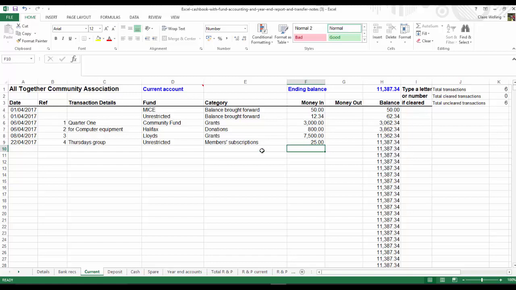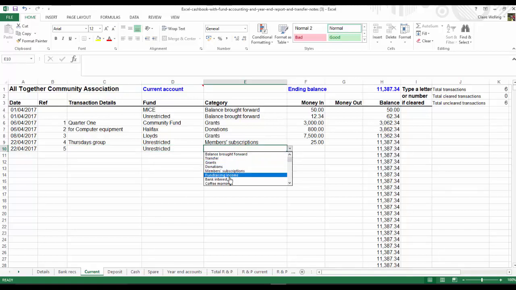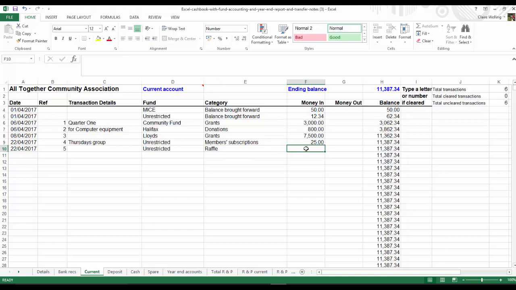And this was banked together with the takings from a raffle of £200. So even though they're banked together, they've got separate reference papers and they go on separate lines, and they have to go on separate lines because they have different income categories, receipt categories. So the raffle takings were £200. So to make sure that I've accounted for the right amount of money, I can highlight both the cells in this block and I can check at the bottom of my screen what they sum to. It's a ridiculous example. I know we can all add 200 plus 25, but it shows you that it does that adding up for you.